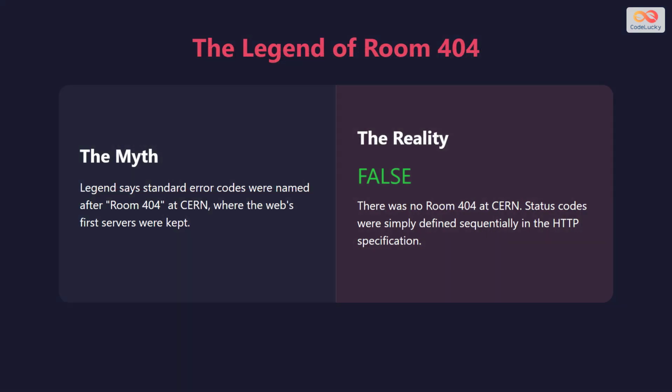There is a popular urban legend that the 404 error was named after a specific room, Room 404, at CERN in Switzerland, where the World Wide Web was invented. The story goes that the database was in this room. However, this is completely false. There was no Room 404 at CERN. The codes were just assigned sequentially.